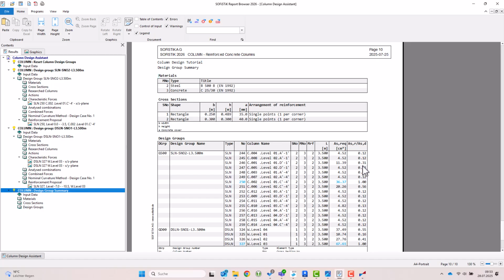When we now take a closer look at the first design group, we see that there are a lot of columns where the required reinforcement is only about 10% of the decisive reinforcement of this group. There were only 2 columns with the required reinforcement closer to the maximum. This one here and this one. So based on these results, our primary grouping may not be the most economical choice. Therefore, in the next step, we will rethink our grouping and start the design process again.